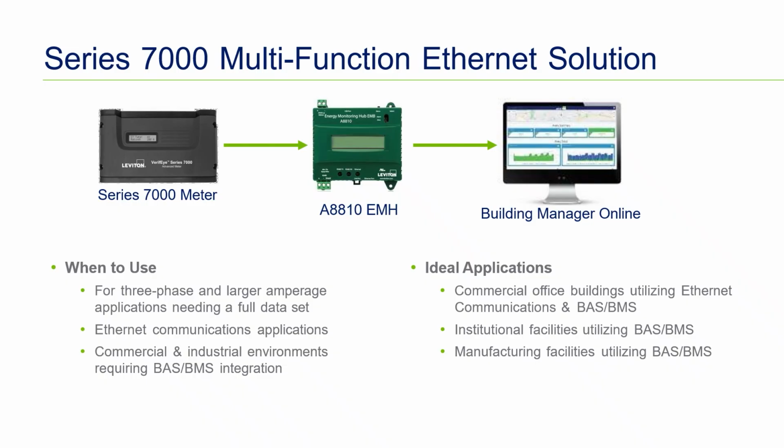With their support for both Modbus and BACnet protocols over either RS-485 or Ethernet, the Series 7000 meters work well in sophisticated applications where they may be integrated with automation systems. The flexibility allows them to work in a broad range of applications including simple energy management, code compliance, tenant billing, and more advanced industrial power monitoring.